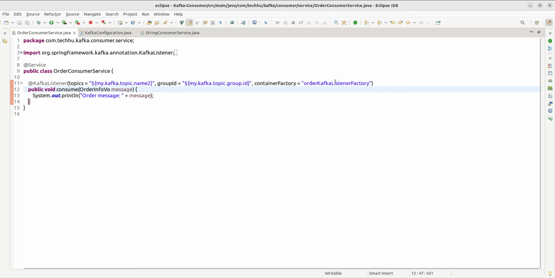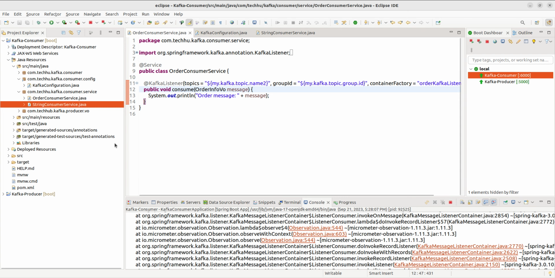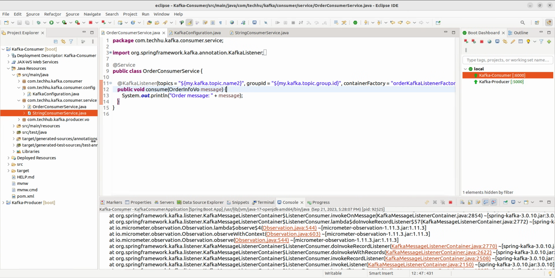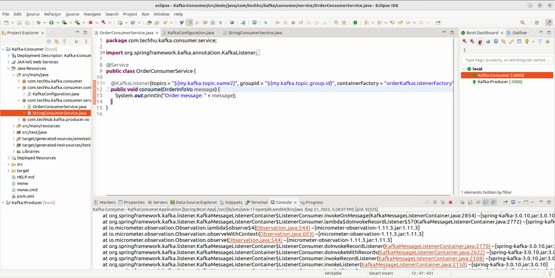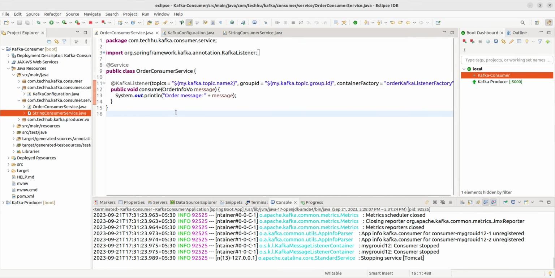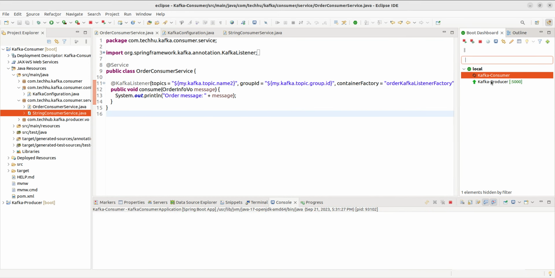Now this has the information about which listener factory to use. Now your listener knows which container factory to use. So just stop this consumer once and run it again.